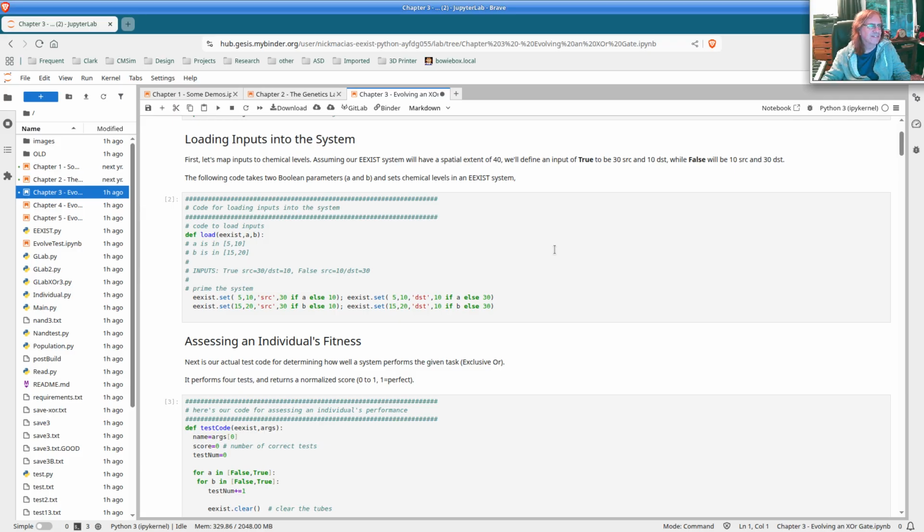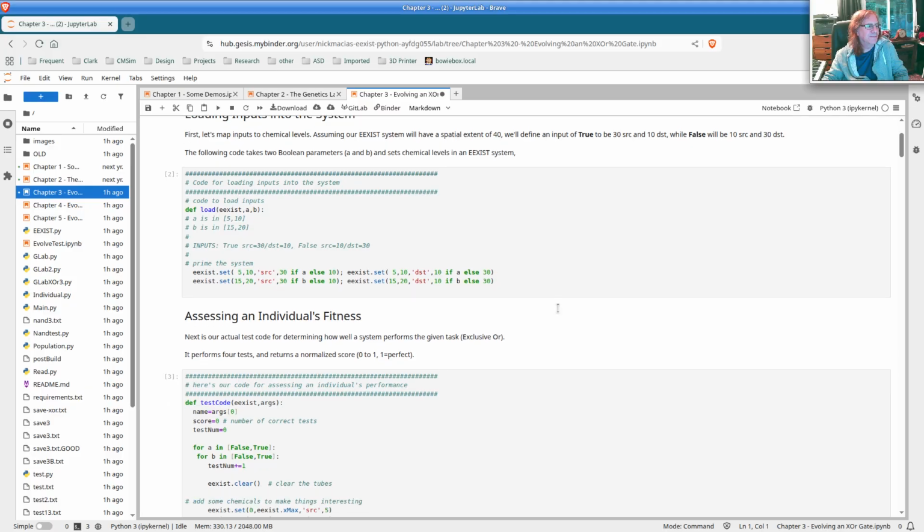So we're going to evolve an XOR gate, so we need 2 inputs, A and B. For A, if we want to store a true value, we set the amount of source to 30 and destination to 10. Otherwise, we set the source to 10 and the destination to 30, so we modulate the ratio of source and destination chemicals in these tubes between 5 and 10 for A, and these tubes between 15 and 20 for B.